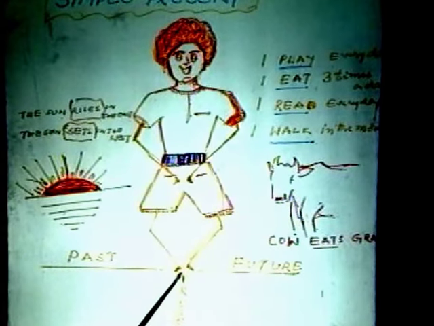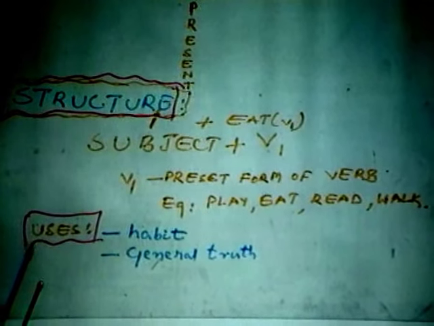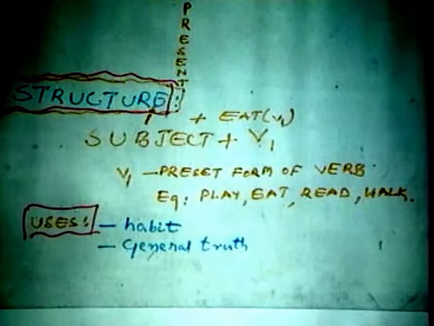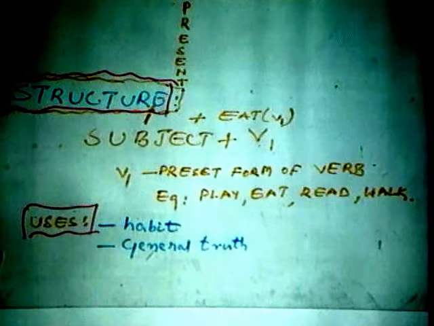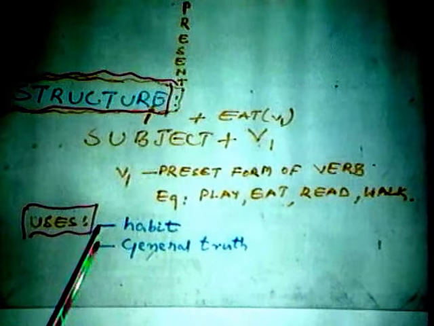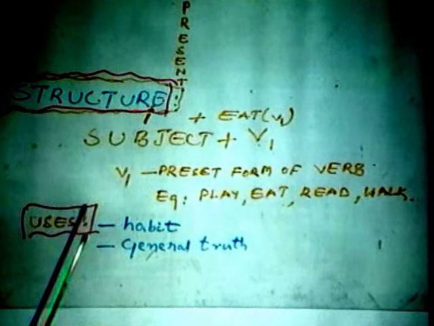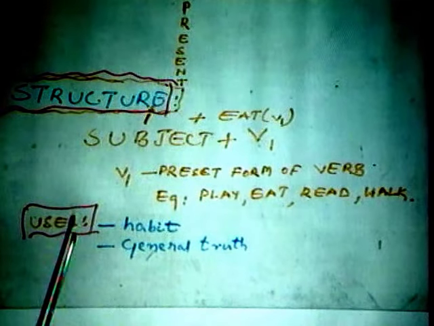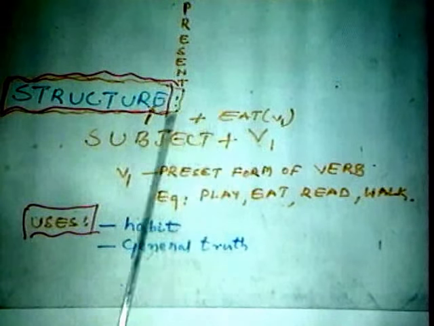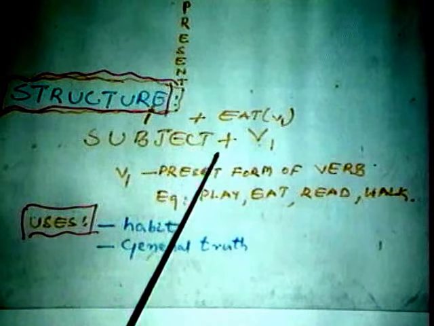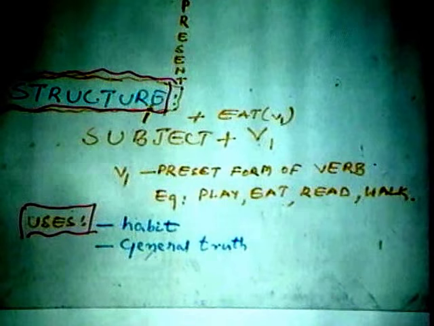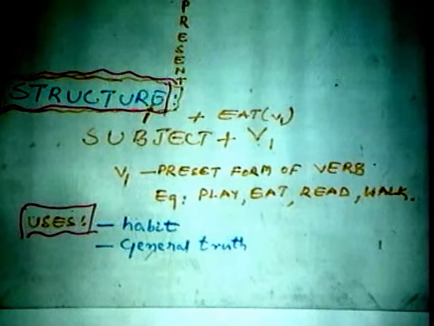This is indefinite. In the earlier slides, we have seen what a subject really means. Whatever we talk about becomes a subject. It can be one single word or many words, which we had seen there in the exercise also. And then we have another one, a verb in first form. See, subject plus verb is the structure that is set for our simple present tense. Subject along with a verb in present form.